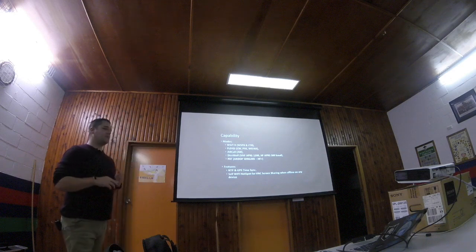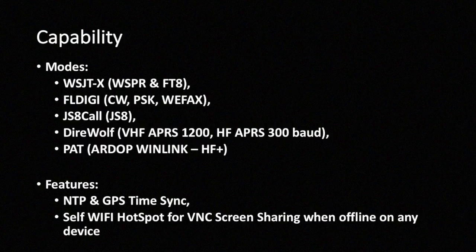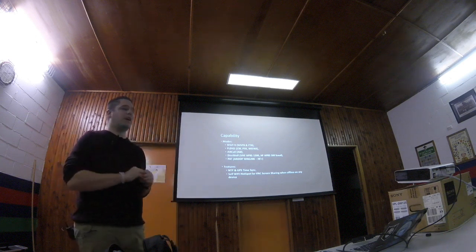The other thing that the Raspberry Pi will run is Direwolf. So think 1200 baud packet, 300 baud packet, 9600 baud packet. It runs it as a sound modem. It doesn't require a TNC. It's a software TNC. So if anyone has seen VK1MIC-1 on APRS, that's run entirely through Direwolf and a Raspberry Pi at home. It was actually my very first gateway into amateur radio, and that was email over HF under the Winlink banner. I use PAT, which is a Linux program, and I regularly connect to a VK3 station down in Mildura. They are my regular gateway on 80 metres, and every time I hit them, I'm sending and receiving at the blistering speeds of 300 baud or something similar.